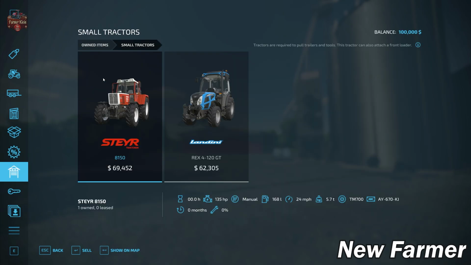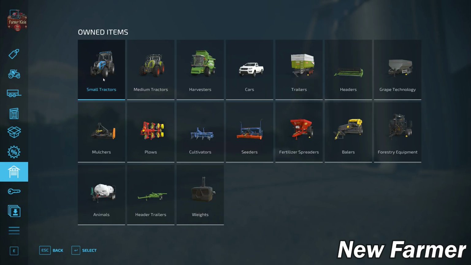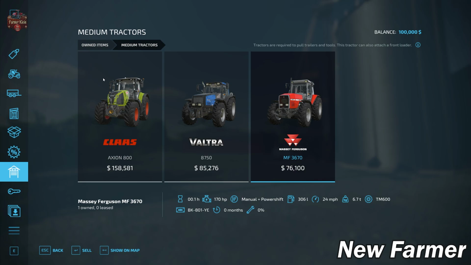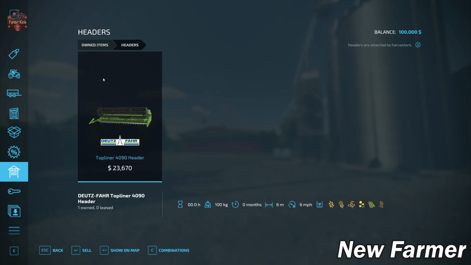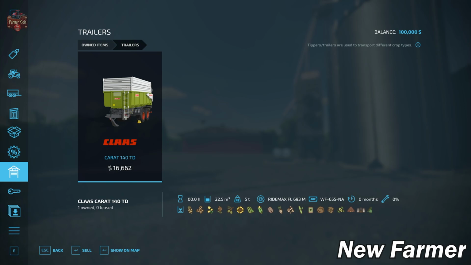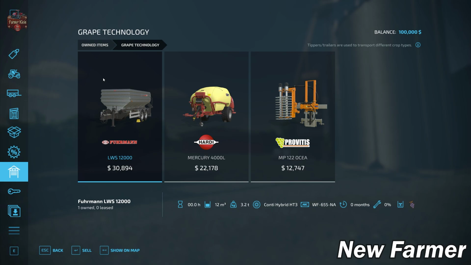We start out with the Steyr 8150 small tractor, as well as the Great Landini Rex 4 120 GT. We have the Kloss Axion 800, the Valtra 8750, and the Massey Ferguson 3670. As far as the harvester goes, we have the Deucefar Topliner 4090H that is paired up with the 4090H grain header, and of course the 4090H header trailer. We have the 2017 pickup truck. We have the Kloss Karat 140TD trailer. We have the grape trailer.